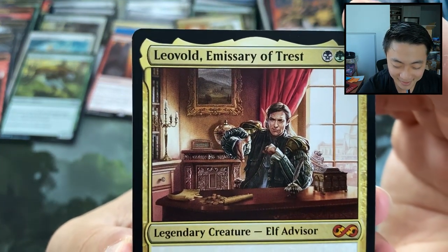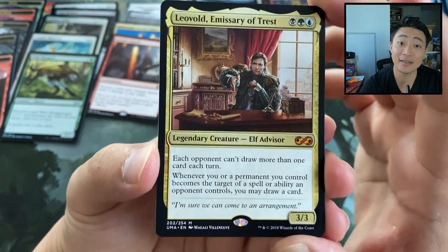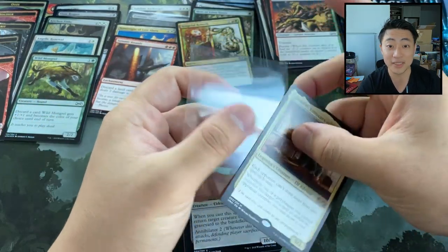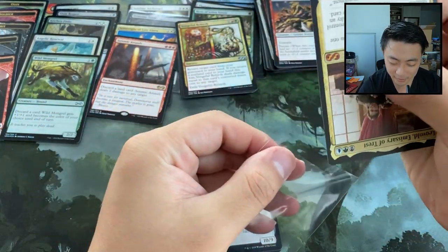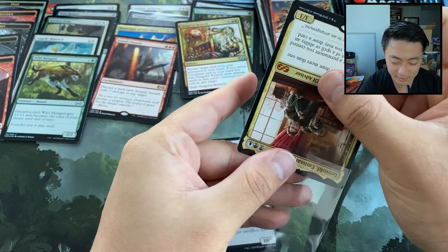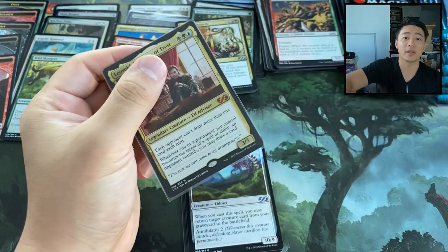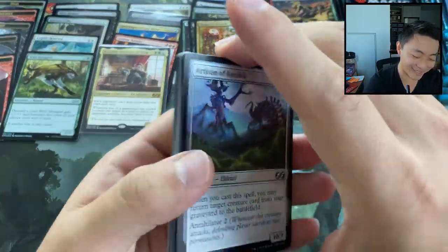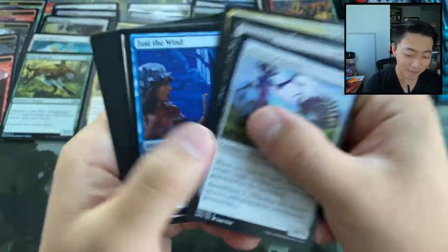Leovold, Emissary of Trest. What an all-star in Legacy, of course, the only format that he's really legal in. Jeez, look at that. This guy knows how to make a deal. If I ever were to start an MTG trading post or something, I'd probably use this art. This art's so sweet. What a nice little first mythic hit, of course.